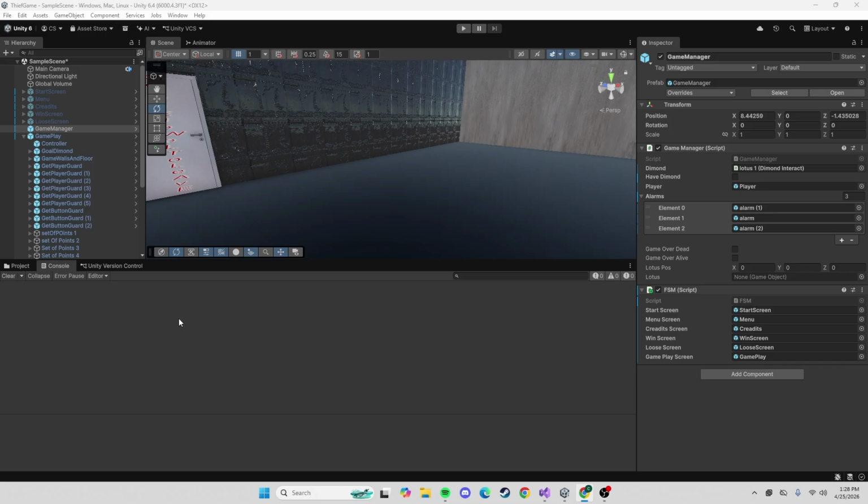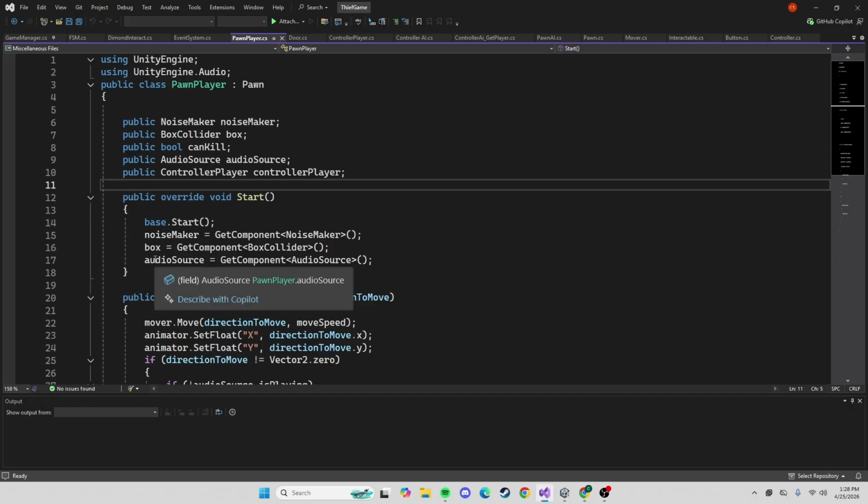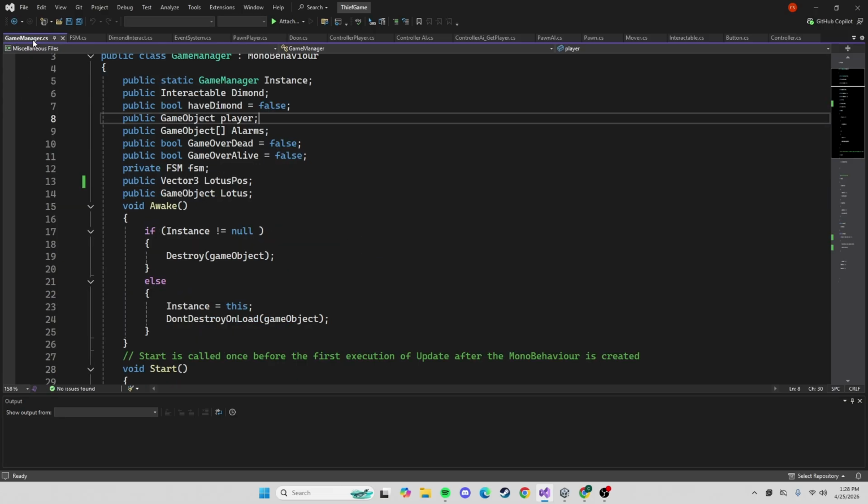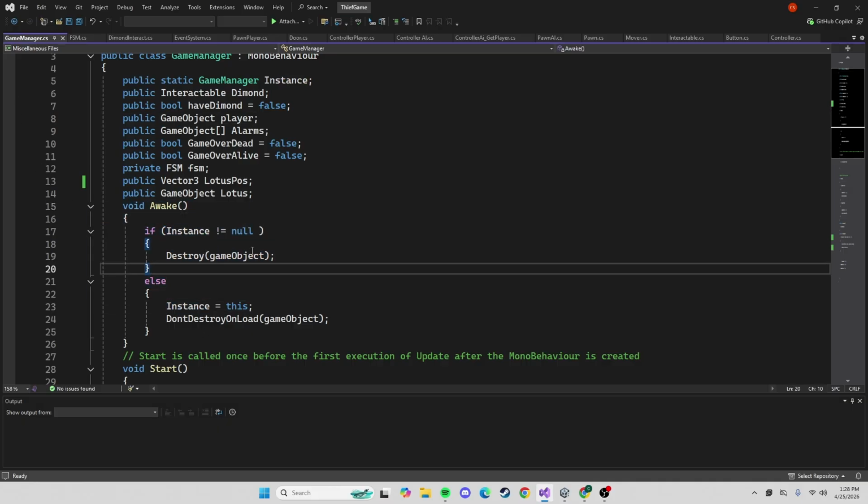Our singleton pattern. What is a singleton? A singleton is just saying that we can only have one of these in the entire program. When I run my game, if I have 46 different objects that are game manager, only one will live, and that's the first one to run. Hopefully we don't have another one, but if we do, we have this little wake trigger.